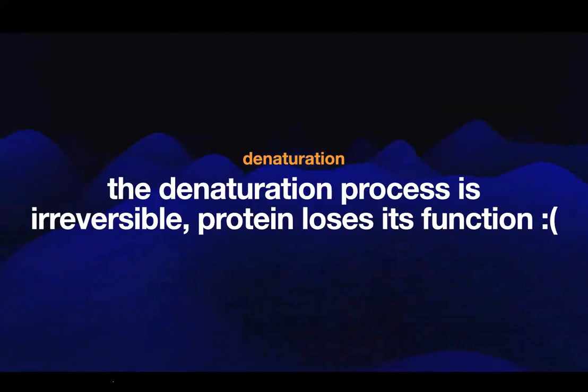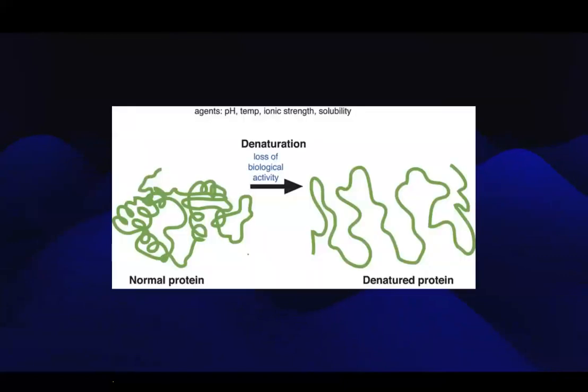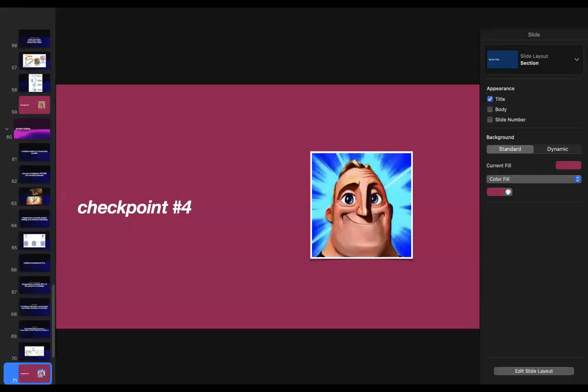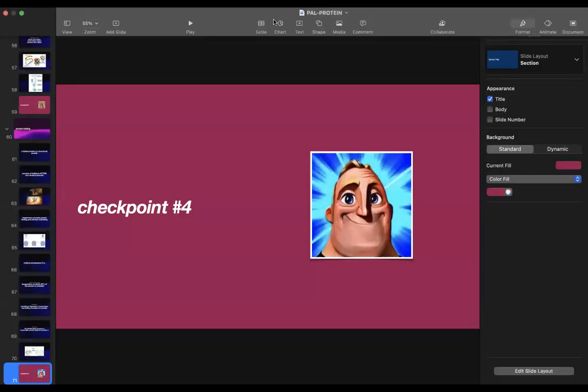It destroys the function of the protein. So the denaturation process usually is irreversible. Once you've screwed up the protein to that point, it loses its function and is not able to work anymore. Very simple things. And again, we can do this by changing the pH, we can do this by changing the temperature, etc. So again, this part is not very hard. I doubt there's going to be many questions, but if anyone has any questions, just let me know. Okay, so I'm just going to move on.